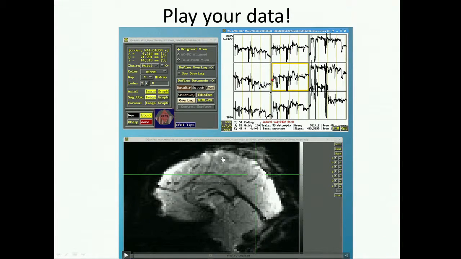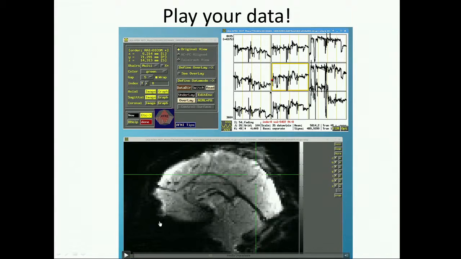In this particular data set, this brain would be jumping up and down by about 1 to 3 millimeters, maybe more, and you see all sorts of weird banding artifacts. If you see this image move and deform or show any kind of artifact over time, it's something you should be mindful of and track.